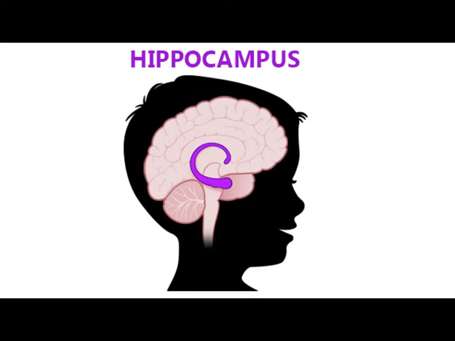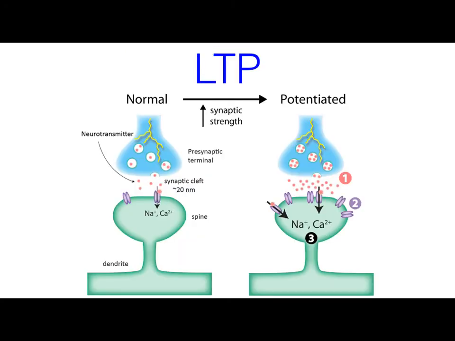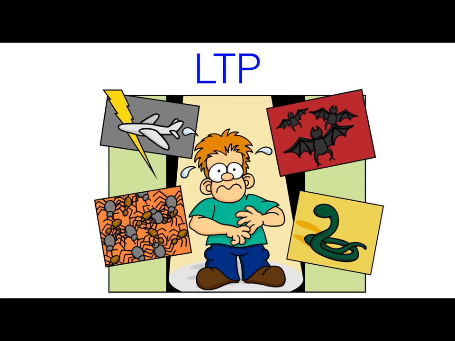If we keep ruminating about this fearful event — revisiting it or continuing to be exposed to the threat — it's going to initiate the LTP mechanism. The more times we revisit this fearful experience, the more the fear pathways are strengthened. As Hebb coined the term, neurons that fire together wire together: every time we reflect on a fear-evoking situation, those neurons become more strongly connected. Consequently, the individual has created a strong, durable, and irrational fear pathway in the brain.